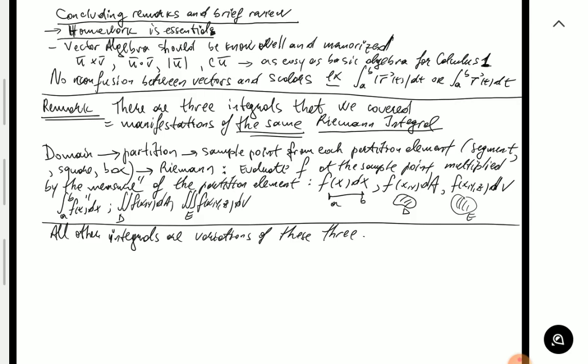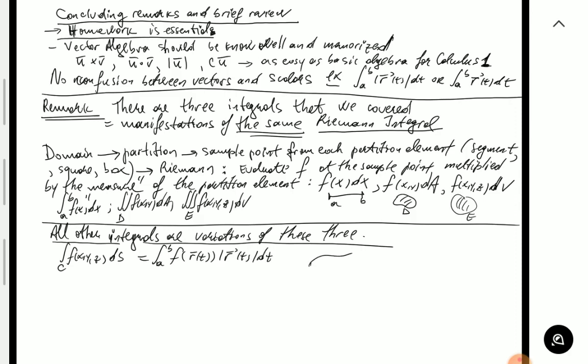Why do they actually get called different integrals? Because it's more practical to see them as different integrals, but you could basically construct the entire calculus without actually naming them as such. So what do we mean by that? For example, the line integral of a scalar field or a vector field. So the line integral over a scalar field is basically set up and defined via a single variable integral when you evaluate the function at a curve.